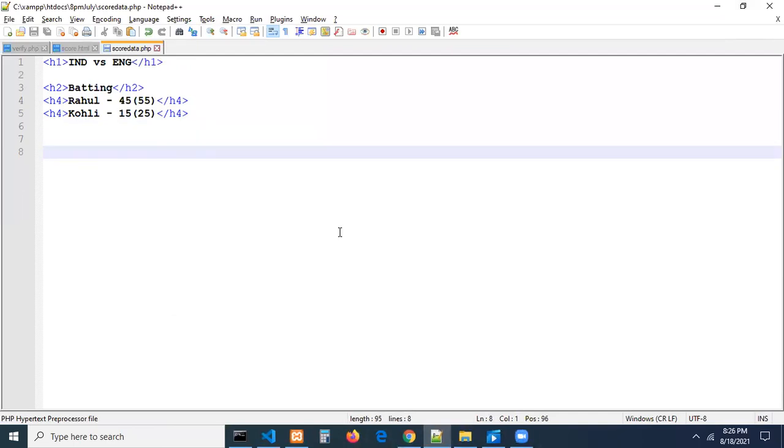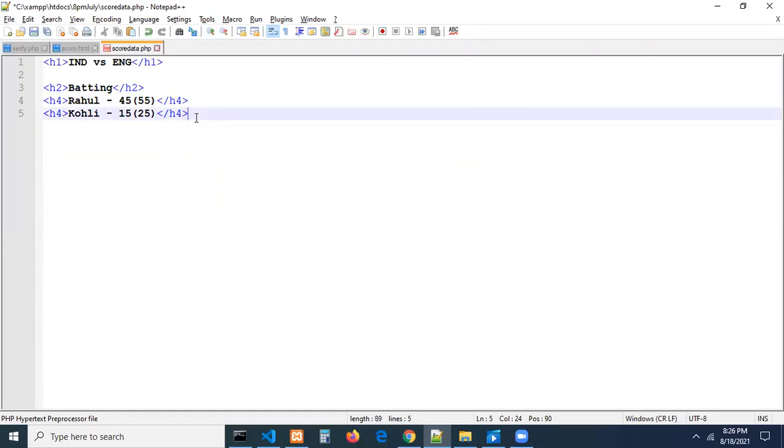This is just a basic score example, but this data is static. If you are able to bring this from a database, that's awesome. You can create one table, a batsman's table, a bowler's table, and maintain the score and everything. Database is a different architecture actually, so no need to worry. Just see the behavior, see the functionality of the Ajax call, right?